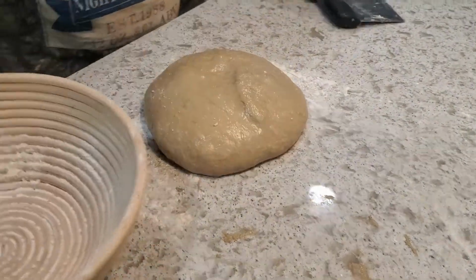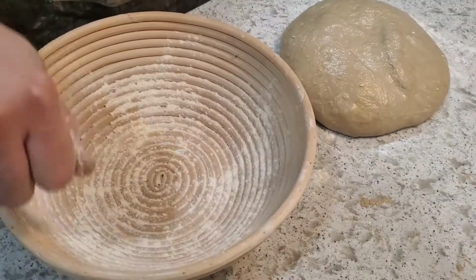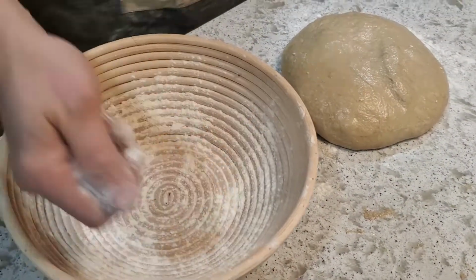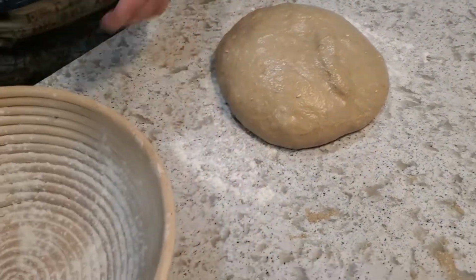Well, actually I just gave it about 5 minutes with this one. Lately I've been doing shorter and shorter bench rests just because I've been pushing the primary fermentation there for longer.